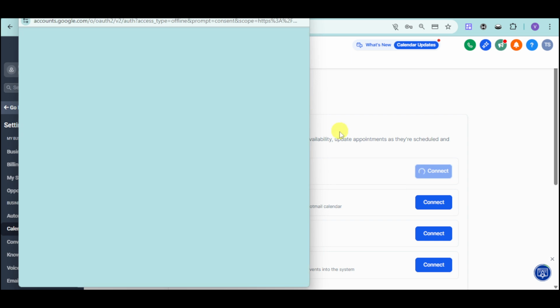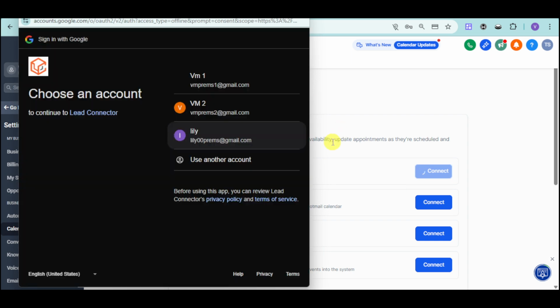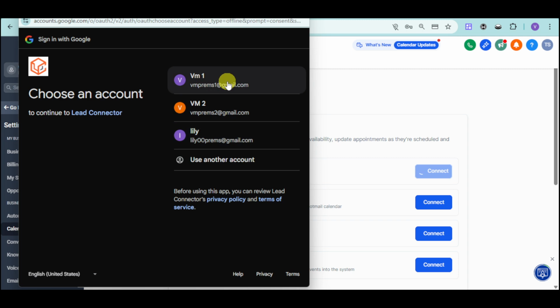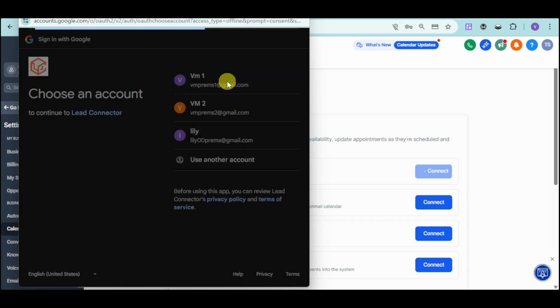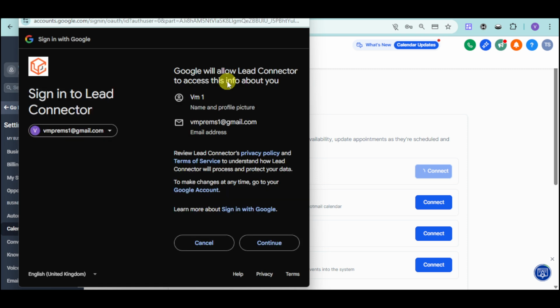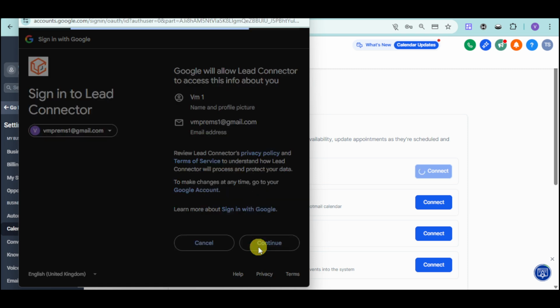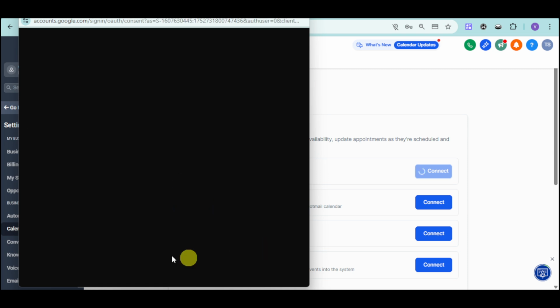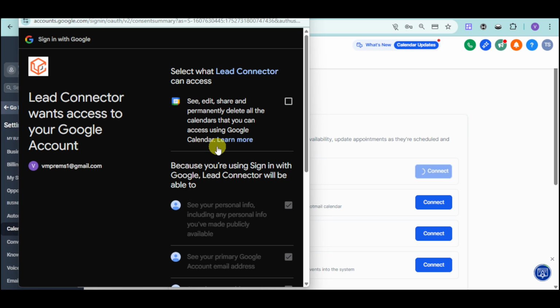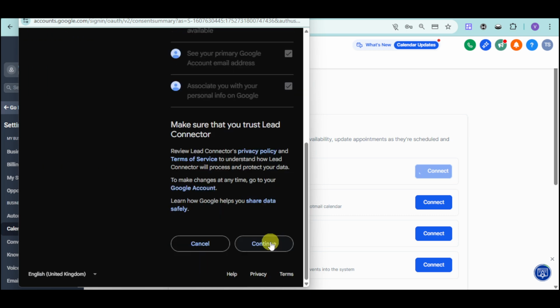Now this will open in here this new tab that actually allows you to sign in to your Google account. In my part, I'll head over and connect this into my Google account, which is this one. Just head over and choose the account that you wish to connect. And then after that, click on this continue option. And then from this will sign you in. Make sure to agree and click on continue.